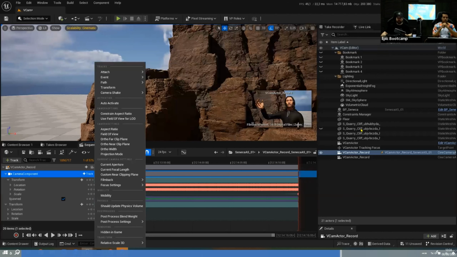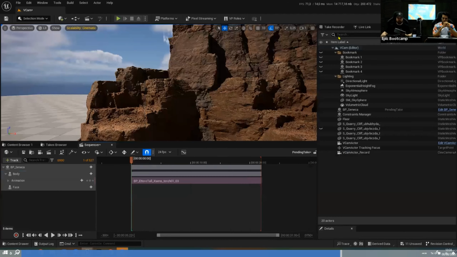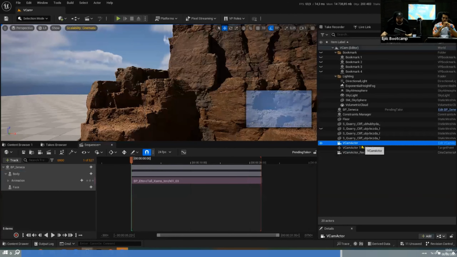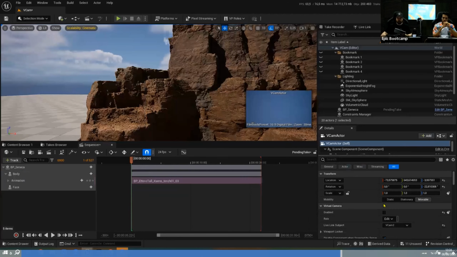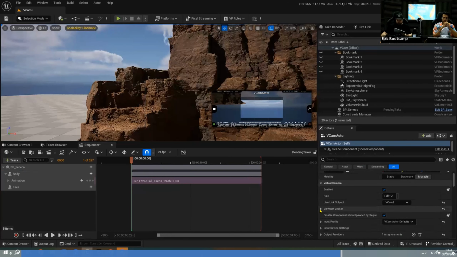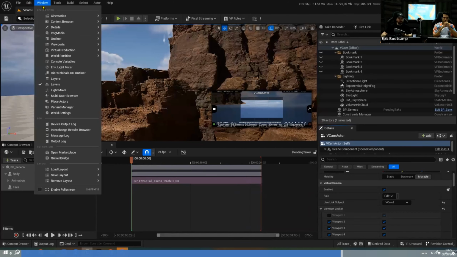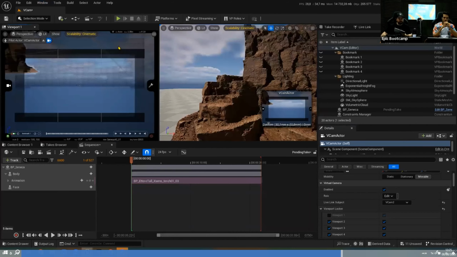If I come back to the outliner, I'm just going to come back here. I'm going to click this one. I'm going to enable it again. Viewport pocket. Just let me get viewport 1 again. Okay.